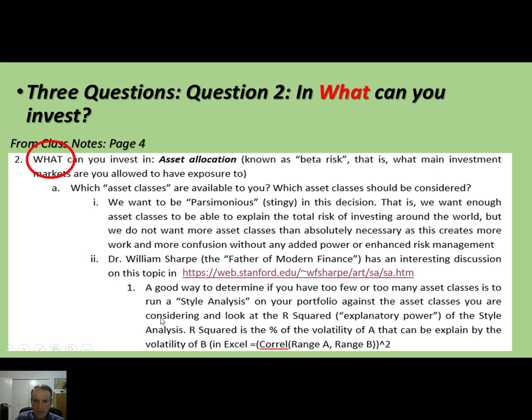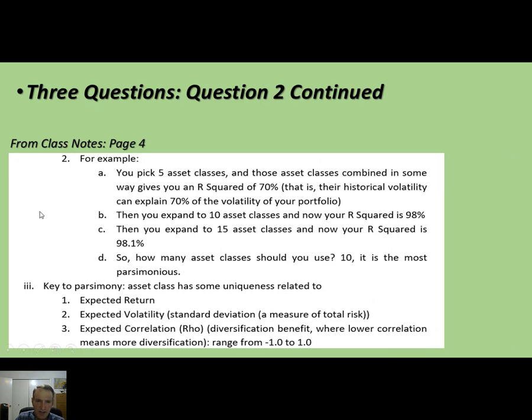so there's the what question. Getting a little bit more into that, let me give you an example of this idea of parsimonious. Let's say your boss gave you 5 asset classes, and she says, okay, if we had just those 5 asset classes, that would be really good because it wouldn't be much work. We'd only have to hire managers for 5 assets and monitor 5 asset classes. Take those 5 asset classes, pit them against our portfolio, and see how much of our risk you can explain. And you come back to her and say, we can only explain 70%. 30% of the risk we're taking is not covered by those 5 asset classes.